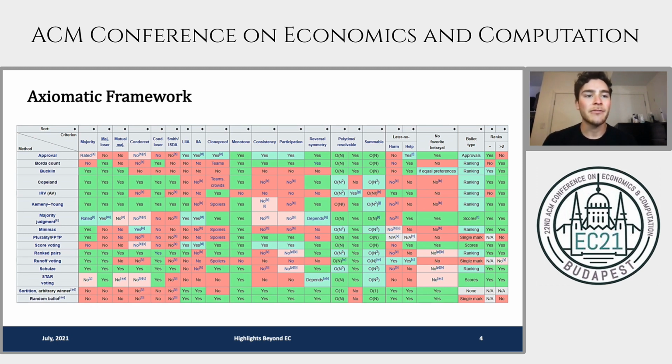There are several very classic results from voting theory, known as impossibility results, saying that it's actually impossible to have voting rules that satisfy certain combinations of these axioms. And this makes it a little difficult to compare between different voting rules and know which ones we should use in certain scenarios.